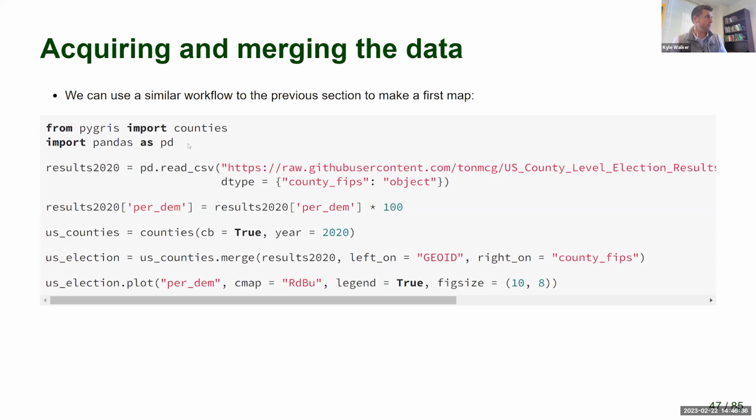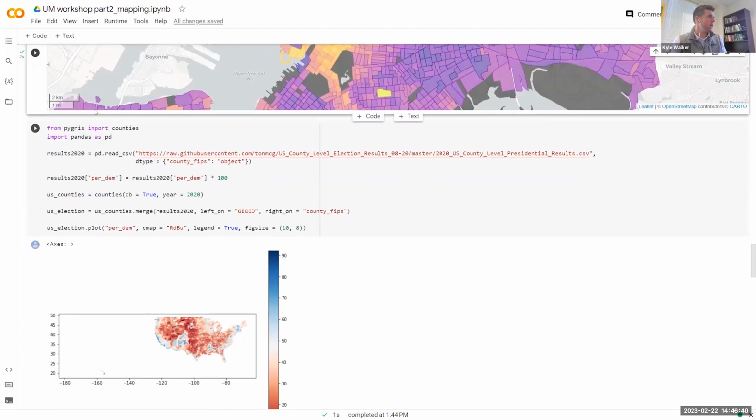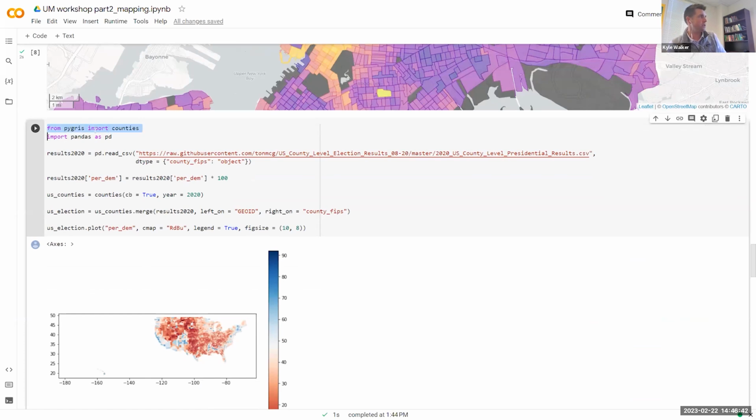What I'm going to do here is talk you through this code over in Colab. I'm going to import the counties function from pygris, and then I'm going to import pandas with the PD prefix. So if we want to import a package or a module as something else, we can alias it. And we'll say import pandas as pd.